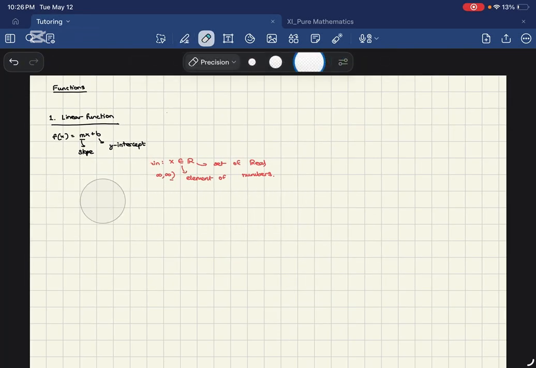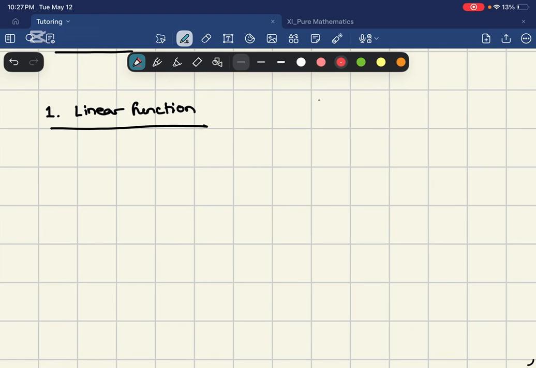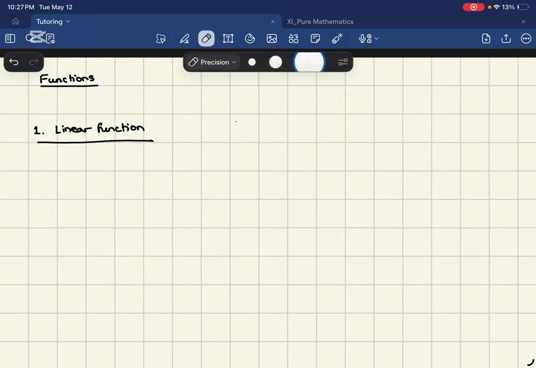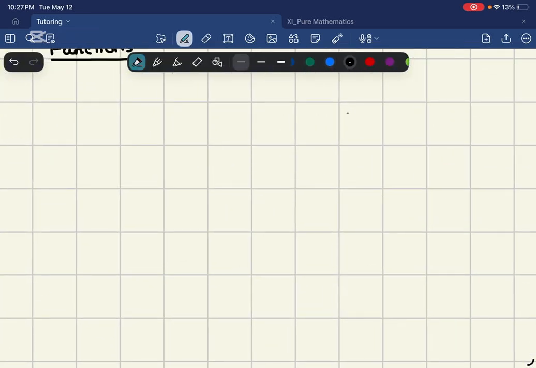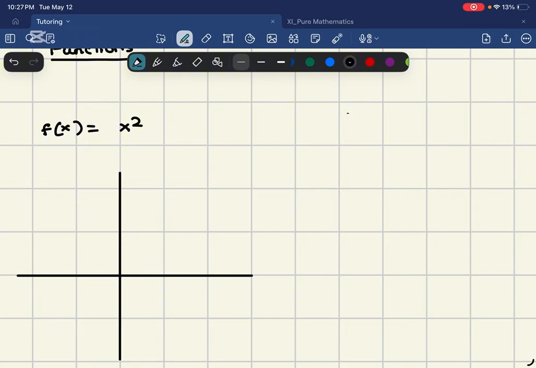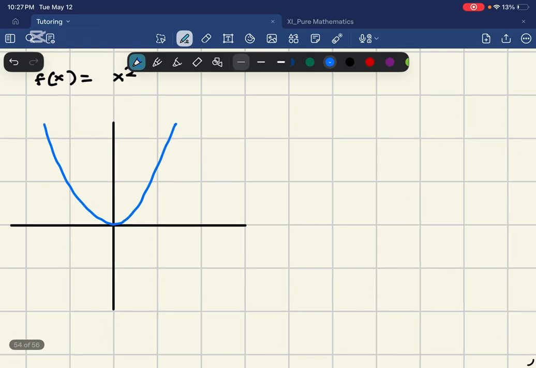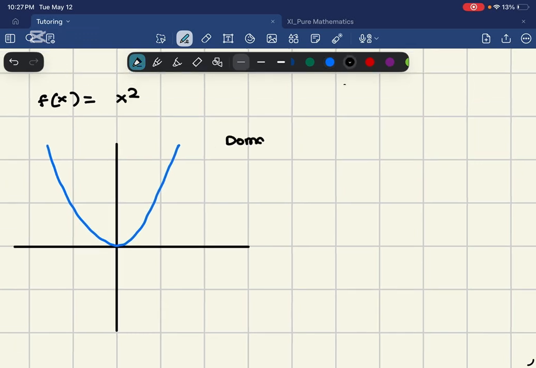All right. So now let's look at our quadratic functions, right? And it depends on how you draw the curve as well, actually. But let's use our example of f of x is equal to x squared. Let's look at the graph of this. So the graph looks something like this, right? So your domain, what values of x can you put in? Well, you can put any values of x. So x is an element of real numbers, you can say that. Or x belongs to anywhere from negative infinity to positive infinity in an open interval.